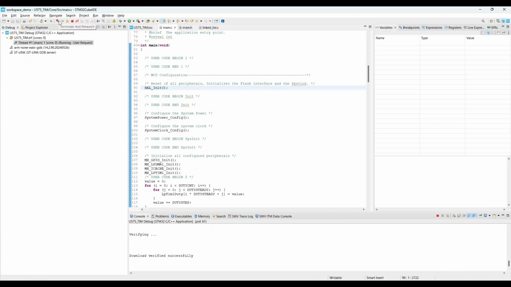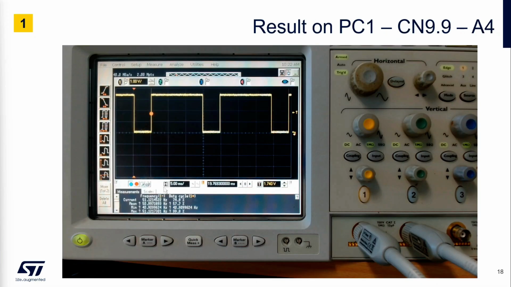And after start, we can see the result on the oscilloscope.